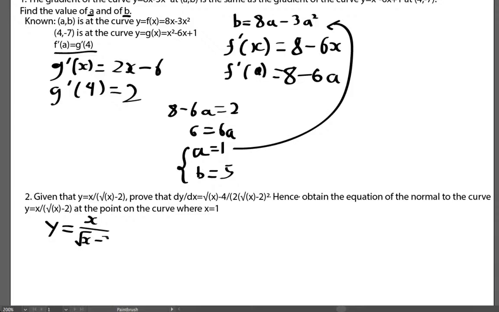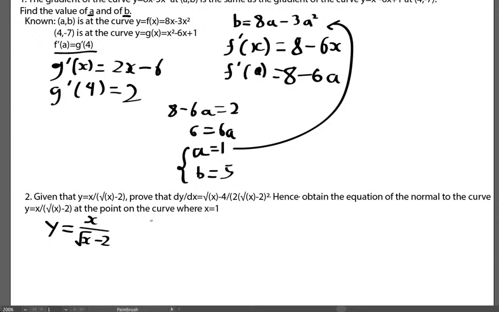When you see this, you want to use the quotient rule, because the quotient rule is much more suited to solve this problem instead of the product rule. When you try to use the product rule here, you must make it into a power of -1, and then after that you need to do some crazy chain rules. So yeah, we don't want any of those. Instead, we want to solve this by using the quotient rule.